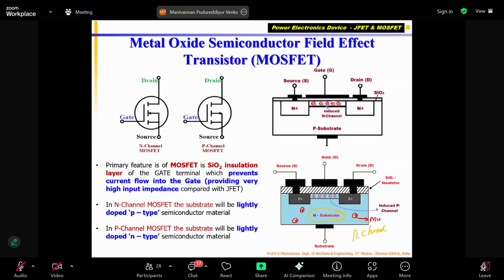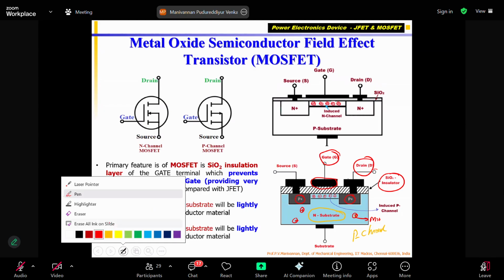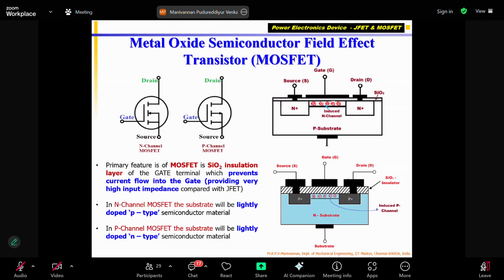Now, I have two P wells, correct? One is called a drain, the other one is called a source. The black color things are called metal contacts, through which the P material is connected to the metal contact and the terminal is brought out. Then again, similar to the N channel MOSFET, in the P channel also you have the insulating layer. Above the insulating layer, there is a metal deposition from which the gate terminal is taken out. Now, again, if I bias the voltage properly between the drain, source and gate, then current will start flowing in the channel. A channel will be formed.